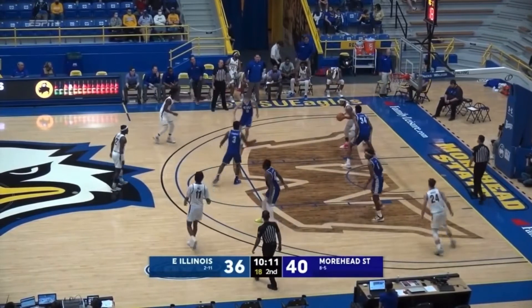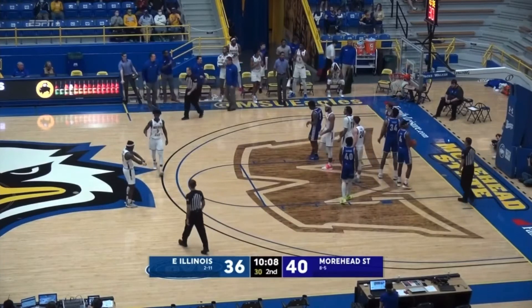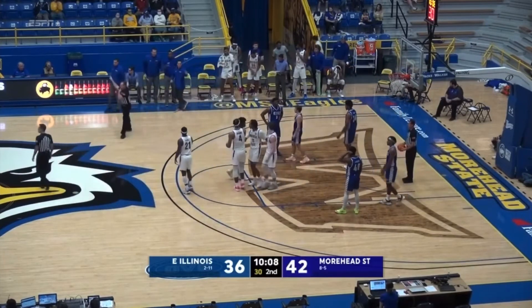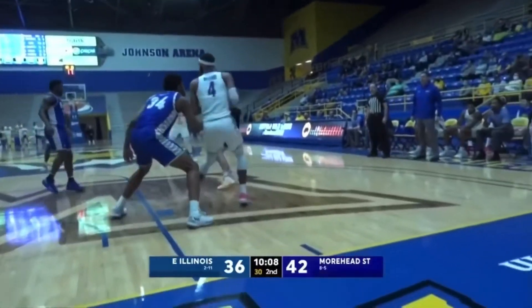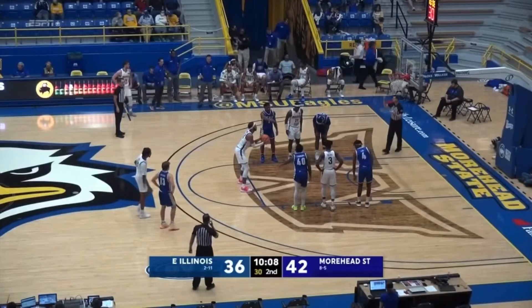Hallowell feeds it — left low block, Broom. Let's see if he goes to work again — he does. Up with the shot off the glass, count it, and he's fouled. And again, that's really, really good footwork. Once he gets it down there in the block, Hattie's back to his man, and you will see it right here. They get the pass to him right there on the block, and he squares it up — just look how much quicker he is, and really handles it. That's his third.